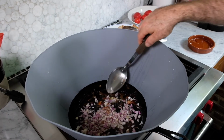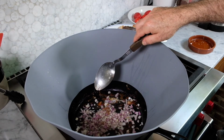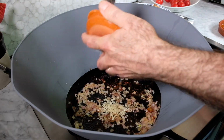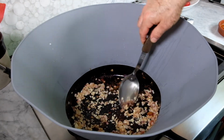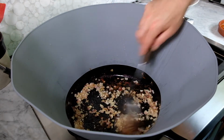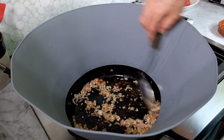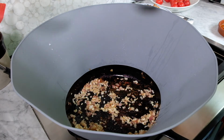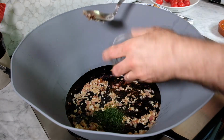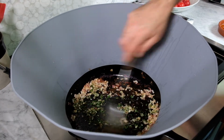We'll cook these for a minute or so until they begin to soften. And now we'll add in our garlic. We'll cook that just for a few seconds. And then finally, we'll add our tarragon. Give that a little stir.